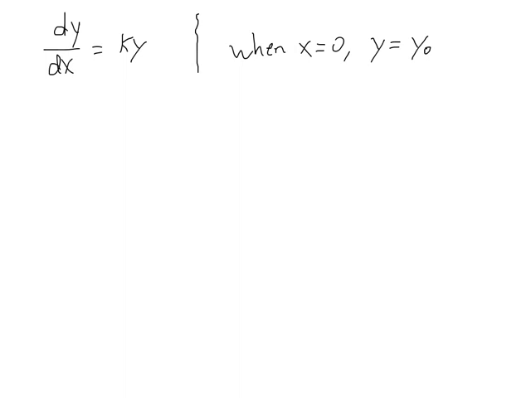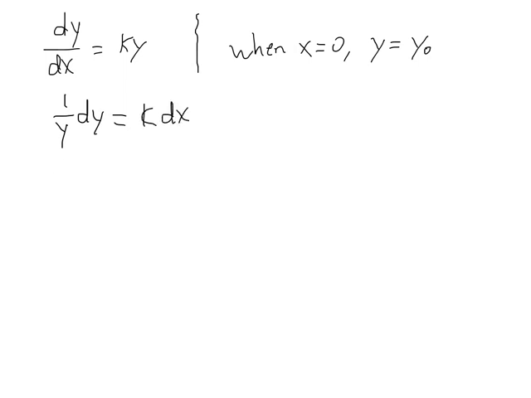We're going to start by just using the variables that are here and just kind of thinking about what this would entail. So if I want to basically take the antiderivative, I can't do that when I have a y on the right side. So I need to separate the variables. So it goes back to our last unit and we need to do separation of variables. So I'm going to divide both sides by y and bring the dx over to the right side. So I would have 1 over y with a dy, and that equals k times dx.